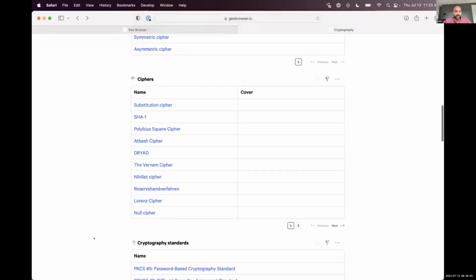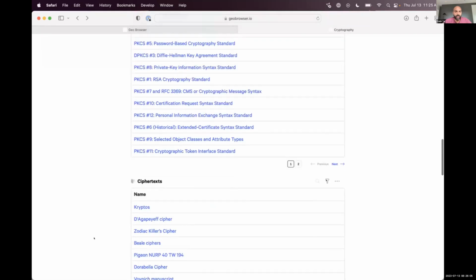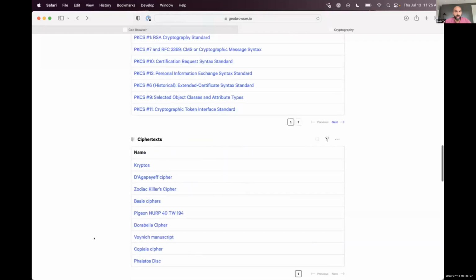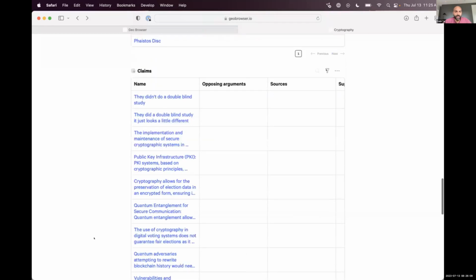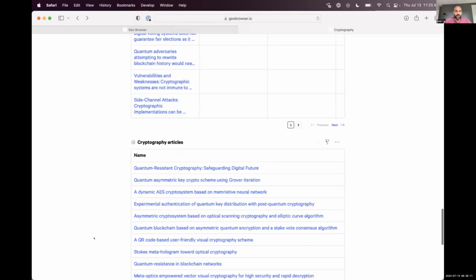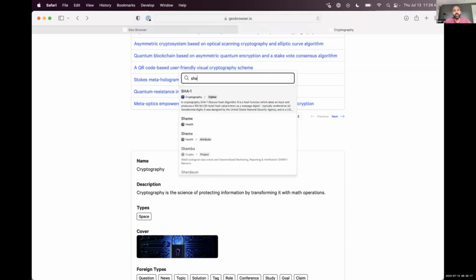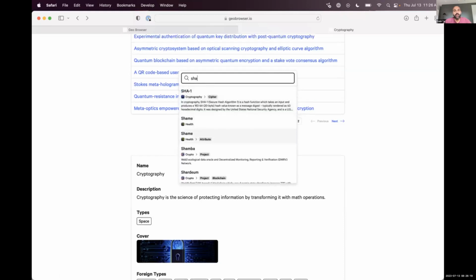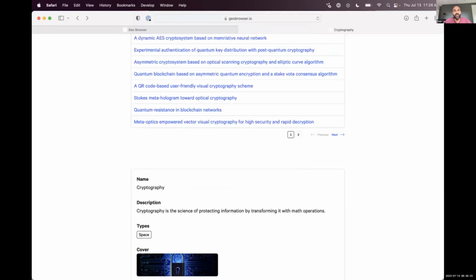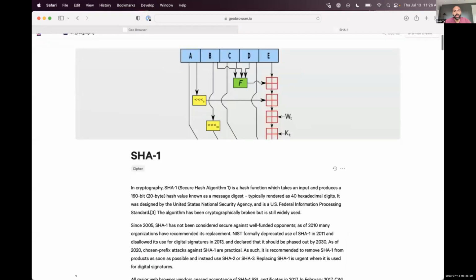And what's cool is, all of this stuff is searchable. From anywhere you can do a global search, searching the graph for content. So if I want to find something related to SHA, I can do that search and jump straight to the page for SHA-1.